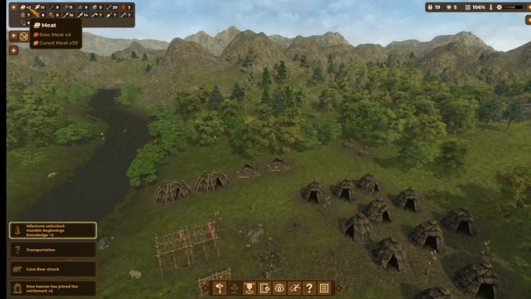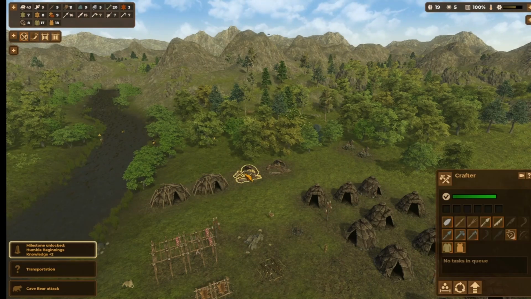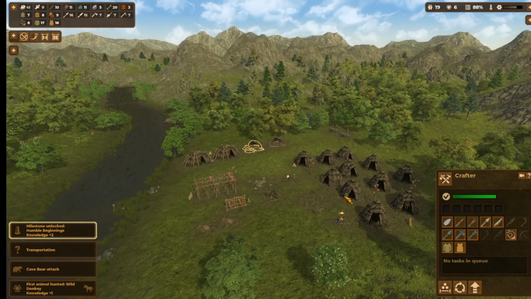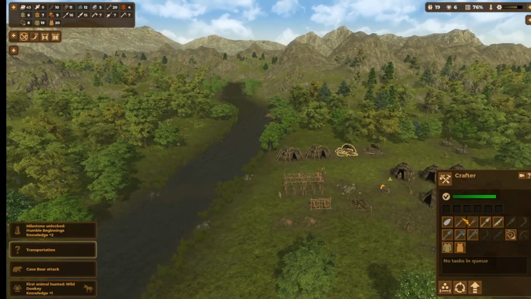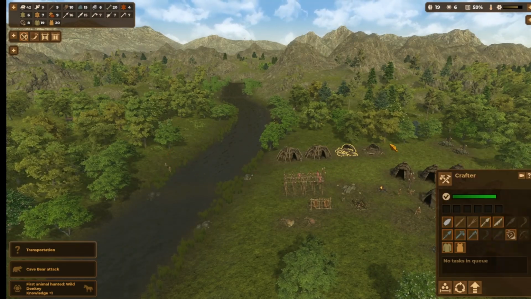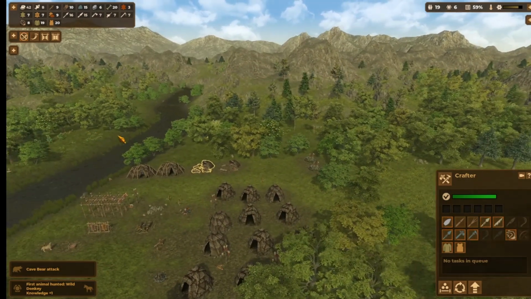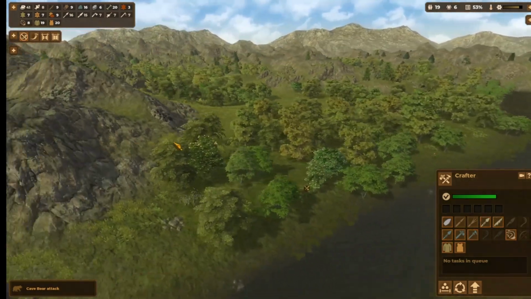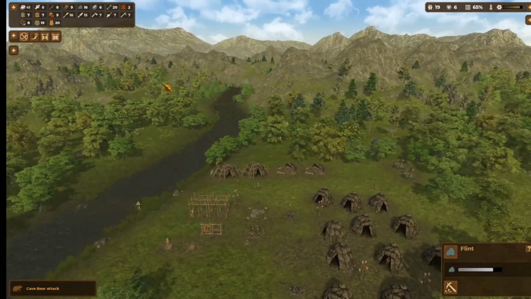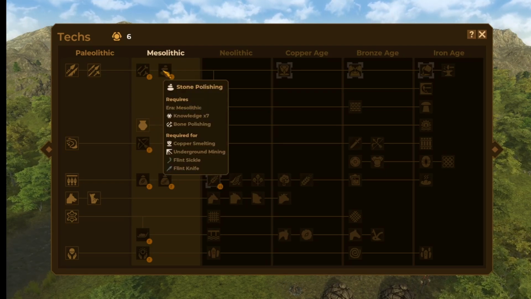Like, yeah, nope, that's working really nice. Everything's producing quick. I want to get the bone knife so we don't use flint as much. Well, we're going to use it, but you know what I mean. I just want to make it so that our flint works for us a little bit more. Is it flint or stone first that we get? Bone. And then flint, with underground mining.